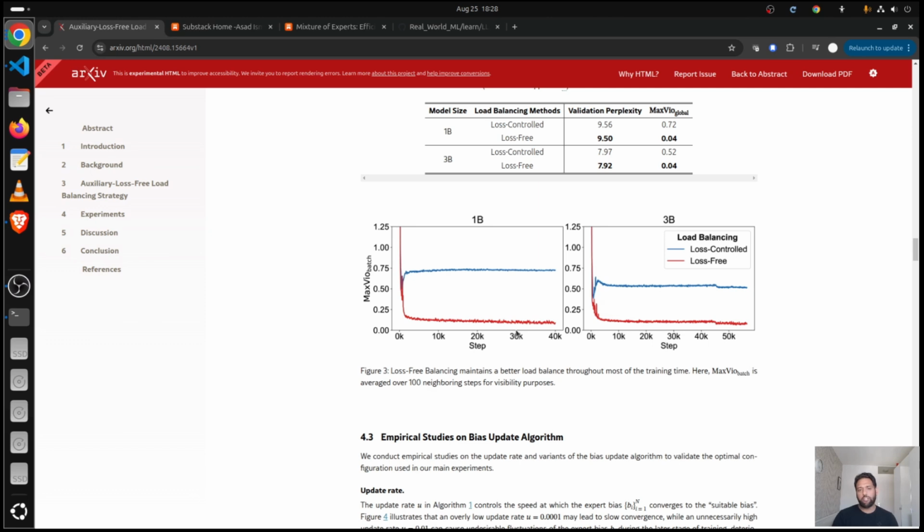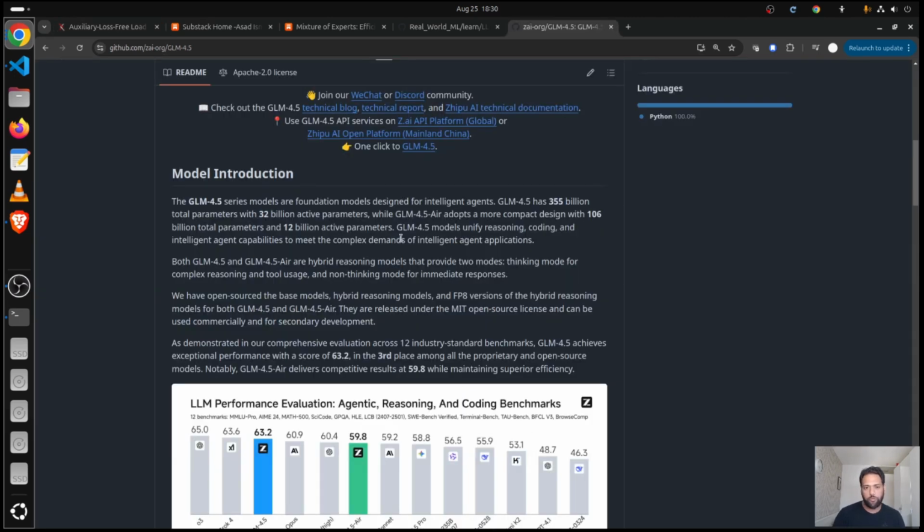So yeah, that's it. Think of mixture of experts as how to increase the capacity of the model without linearly increasing the computation costs. So we can just select some of the experts from the total capacity of the model. One thing we have to be careful about is routing collapse, and there are two ways to handle it. One is based on auxiliary loss, second is loss free. When deciding between loss based and loss free, I will always start with loss free because it does not interfere with the gradient calculation of the overall loss function. And many of the newer works like GLM 4.5 are also using this loss free mixture of experts.